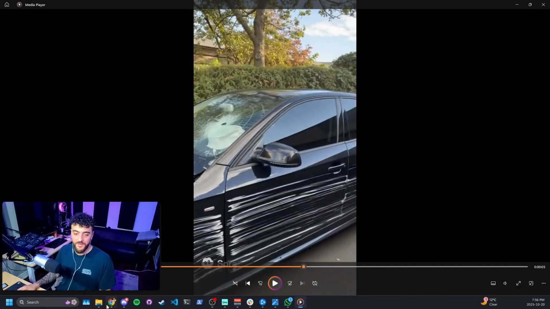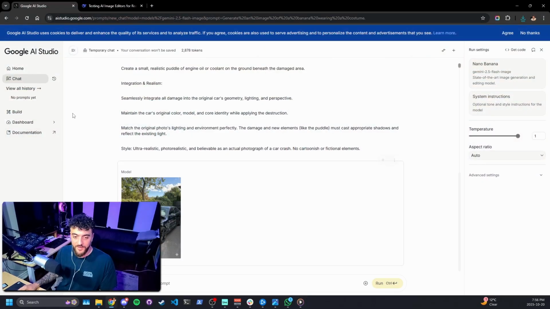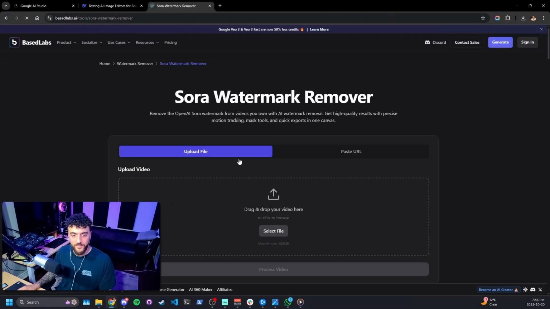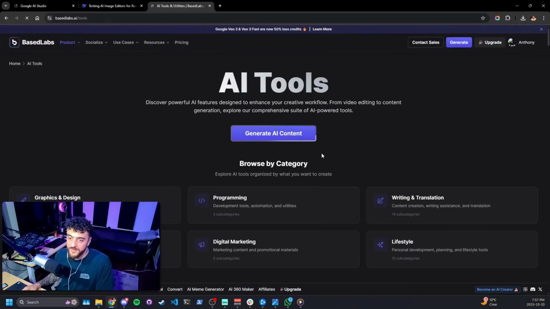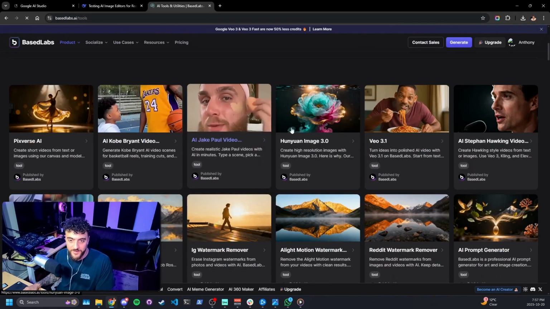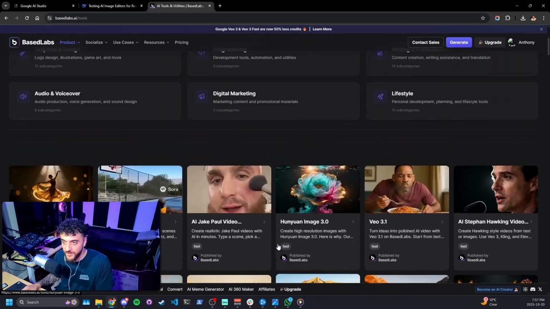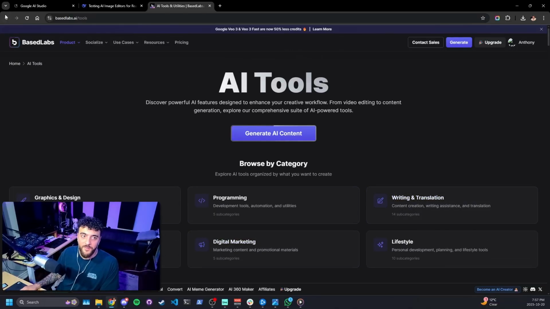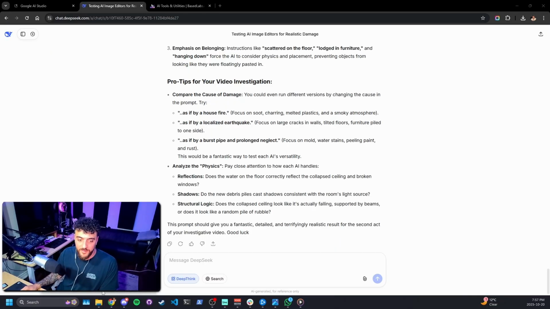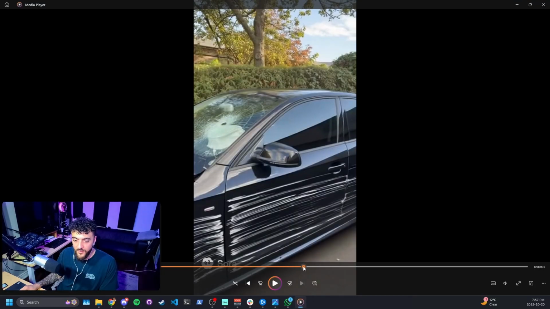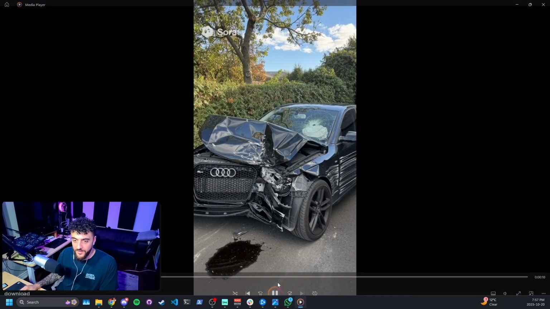Now, if you really wanted to take it a step further, of course, we do have some sort of watermark remover. Long story short, you can see that we have some sort of AI tool here to remove the watermark that we would see. But wow, very eerie.